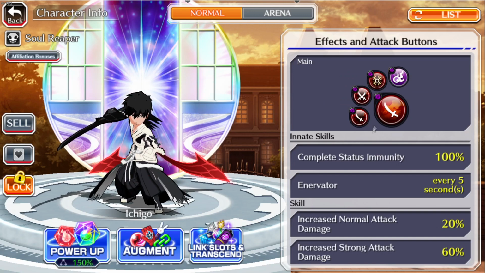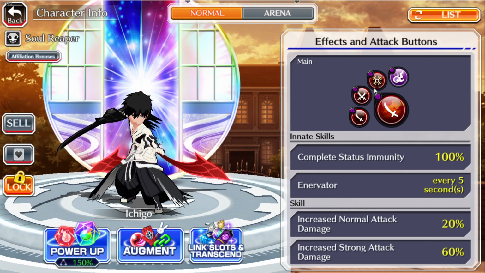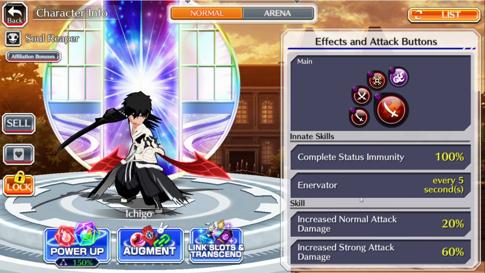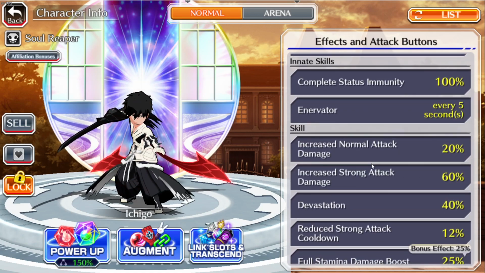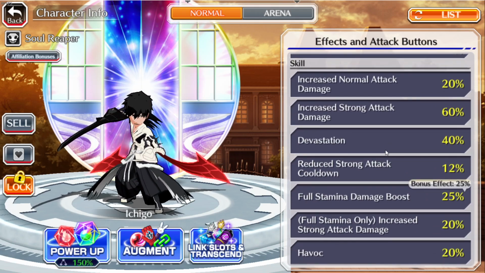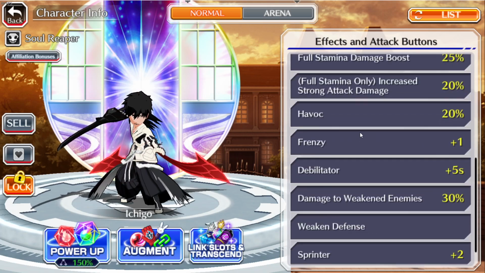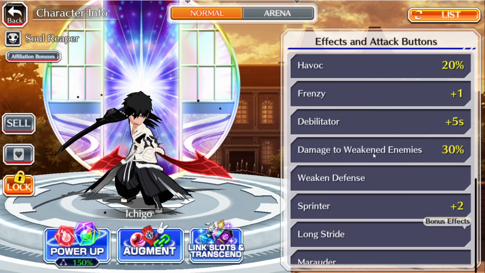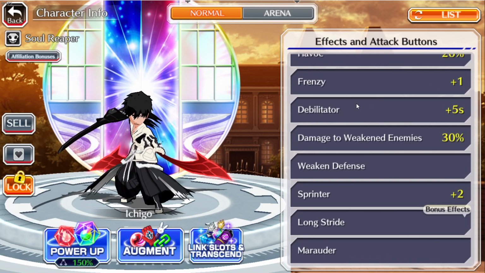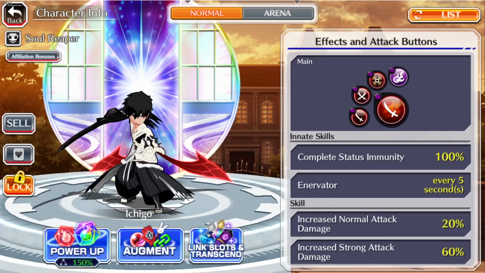He has weakening on all of his strong attacks, including the SA3 charge, so it's a pretty good strong attack there. For his innate skills, he ended up picking up complete status immunity and the Enervator for every 5 seconds. But the normal attack damage, the Bruiser and Berserker stayed the same. Devastation, he already had that. And then that is from his soul trait. And then basically he got 30% damage to weakened enemies and weakened defense, and that's it. That was genuinely it. It wasn't that great of a boost. I'm not gonna lie, it wasn't that impressive.